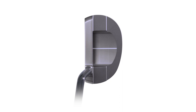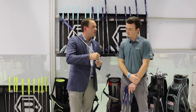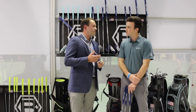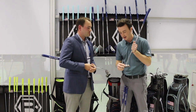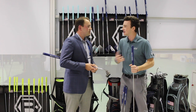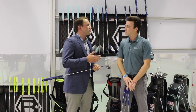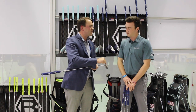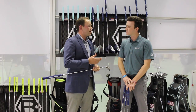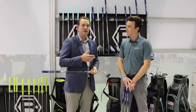Each Studio Stock putter features our FIT Face, which stands for Feel Impact Technology. We use a different machine tool and cut material out of the face — it's not an insert, it's all one-piece milled. About 60% of the metal is removed from the face of the putter, which results in a much softer feel at impact. Compared to some of our other millings, the fly mill face on the BB Series is more in the middle ground, while our micro honeycomb face milling is more of a firmer feel.